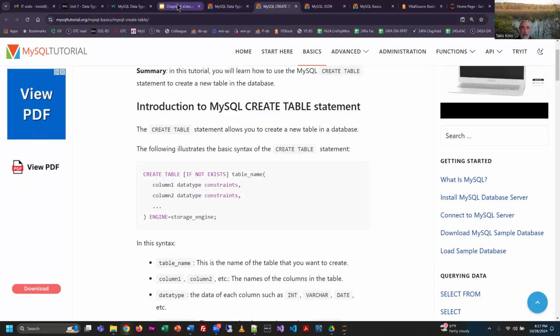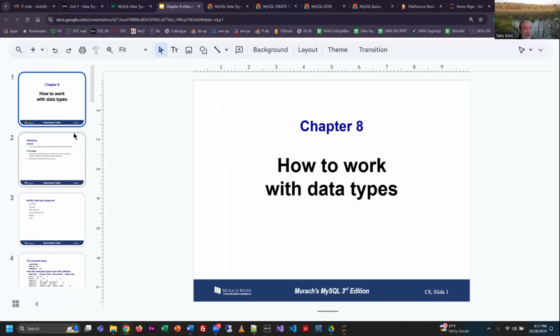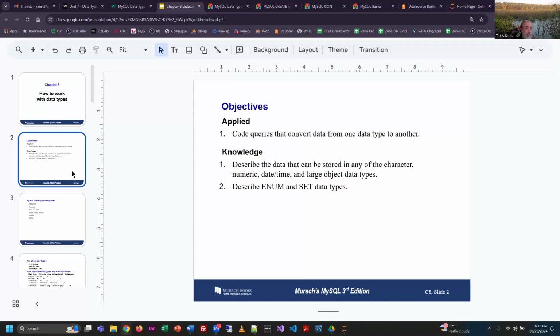What I'm going to do really quick is jump over to the author's slides here and hit on a couple of key slides. Then when we're done with this, we'll take a break, come back and start working on the exercises, by the way. Now, these PowerPoints make a whole lot more sense if you've read the chapter, so I'm just putting it out there.